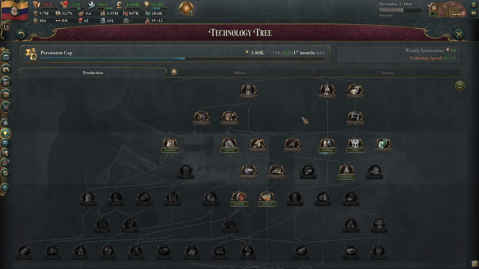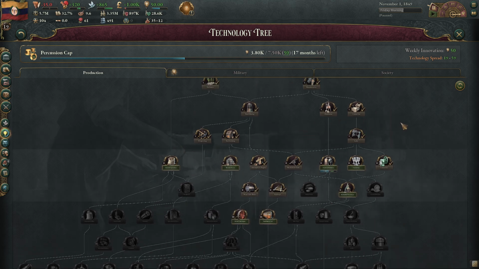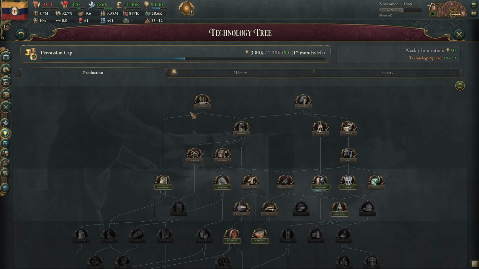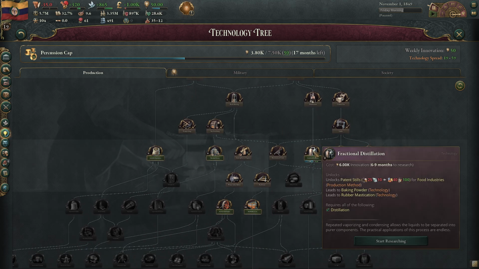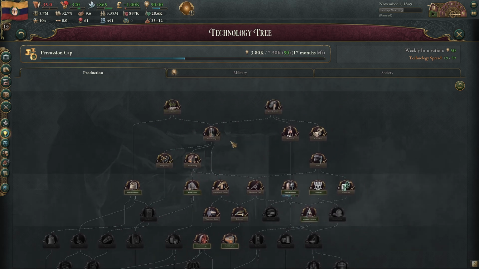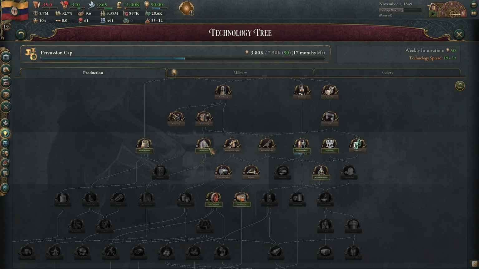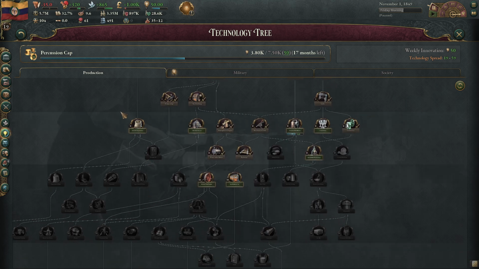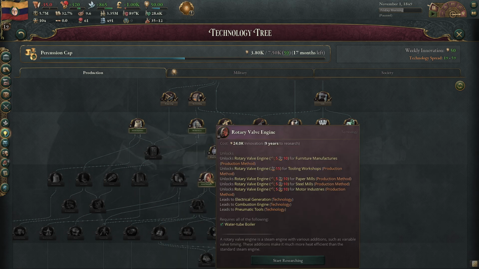And I also saw that when you have researched everything in the tier above, you will have things for the base price in this and in the next tier. For example, we have everything in tier 1 in production. So tier 2 is now only the base price of 6,000. And I think that is how it works. So if we take this one, this one, this one, this one, this one, this one, and this one, then this will be very cheap.